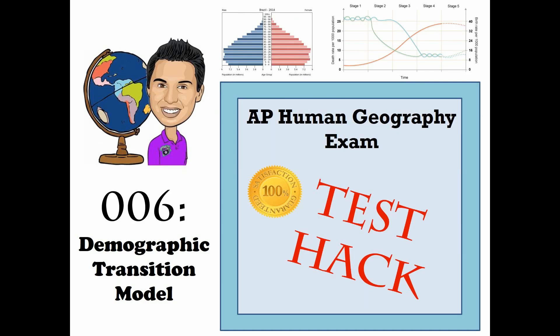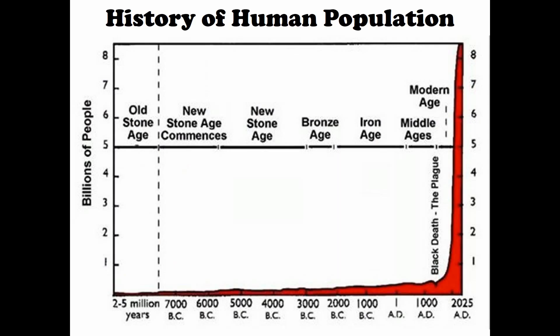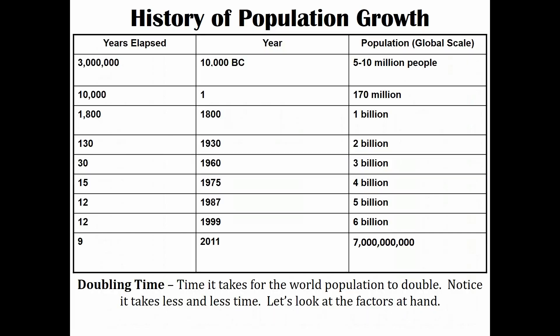The word demographic means the study of humans. If we look at humans, we see there weren't that many of us until fairly recently, and now there's a lot of us. Why have we grown at such a steady rate and then all of a sudden at such an explosive rate more recently? That's what we're going to hope to describe today. Let's look at every time we hit a major milestone. In 10,000 BC, we have the Neolithic Revolution or the Agricultural Revolution, where people realized how to plant plants. Someone had to figure out that if you put seeds down, that same plant will continue to grow there and you don't have to wander around and forage for it. So that leads to population growth.